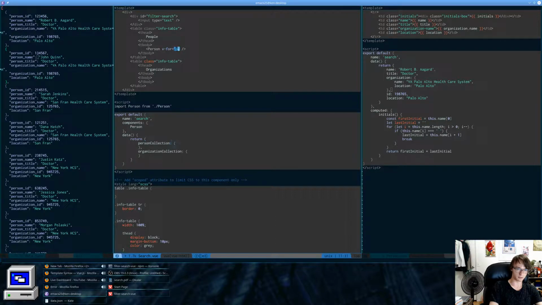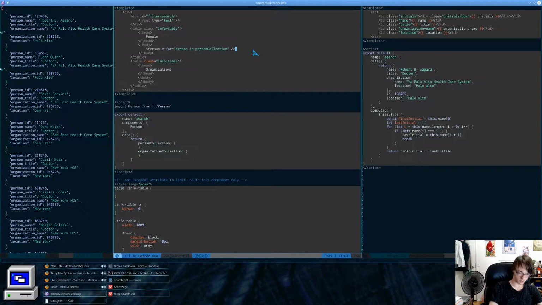So anyway, we're gonna have person for person in person collection, and all of this stuff will be bound. How does that work? Well, we are going to populate the data based on whatever person gets shoved in that component, and we're going to do that based on the for loop.